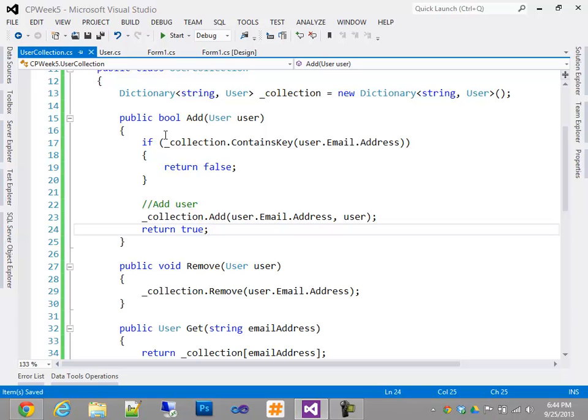As soon as you hit a return statement inside the if, it's going to exit the method. Correct. So if this is true, it'll enter this if statement, hit the return, return false, and never continue on. You'll never make it down if this is true. If a key exists, you'll never get here. Inversely, if this is false, the key doesn't exist. It will never hit the return statement, it'll add it to the collection and return true.